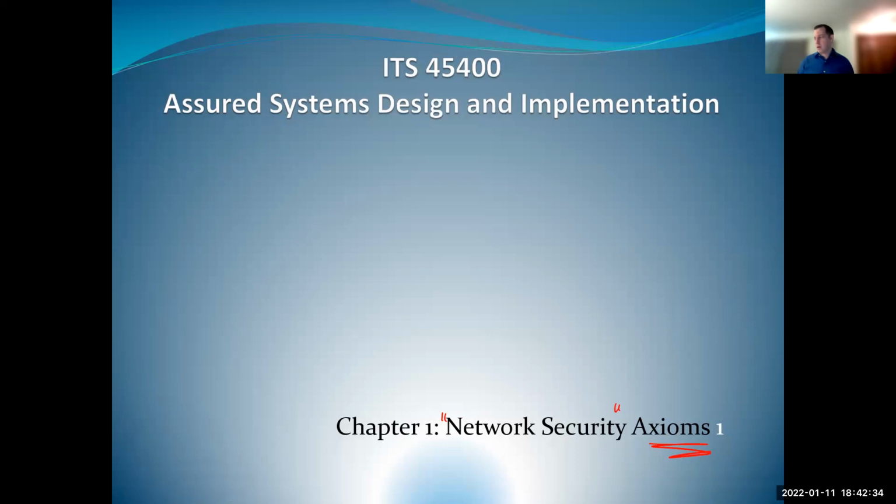So if you remember, we had 5 of those at least, right? So confidentiality, integrity, availability, non-repudiation, and authentication. So those are the things that we define, and those are still very much applicable. They're the goals that we want to maintain for our network. But now we're just going to look at this idea of what is a network. What is a system? A system is components that work together. And then a network, of course, is kind of the same thing, a set of components that work together. Then we can look at an assured system and the design and implementation of it.